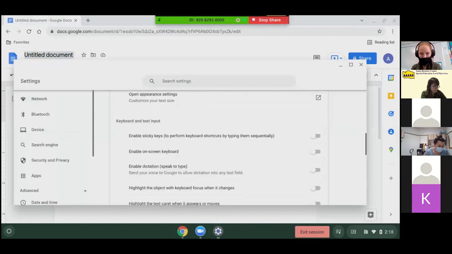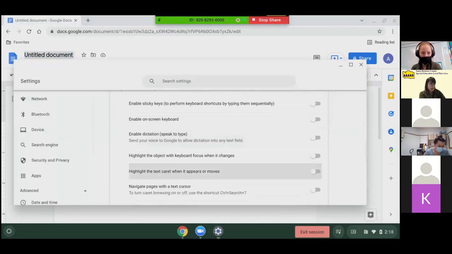Keyboard and text. Sticky keys. So this could work well for some students if you're trying to get them to capitalize every sentence, but they never do, and they just push the caps lock or something like that. What sticky keys does is it allows you to push the shift key and then push your letter and it would capitalize it. So you don't have to hold the two buttons down at the same time. This can be used for people who have trouble accessing, but can also be used for anyone, just to get in the habit of first pushing shift before you get the capital.